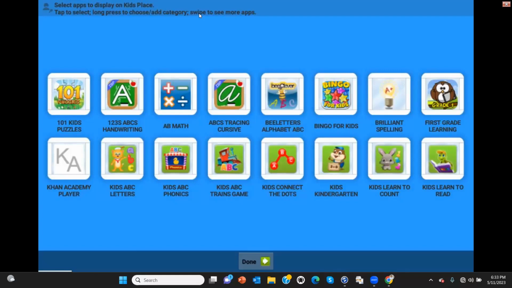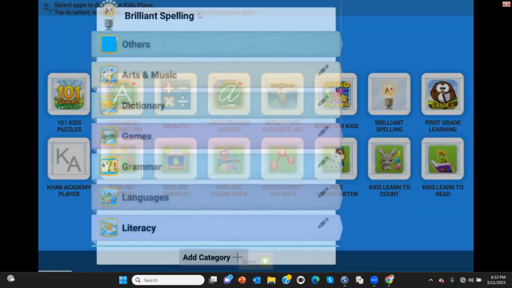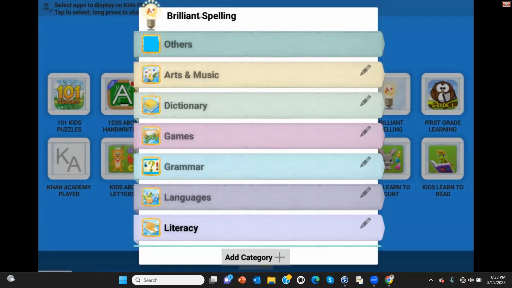The next thing we're going to look for is Brilliant Spelling. This one right here. We've got to get all of the other tablets at the school and match them up here, and we're going to be doing great.